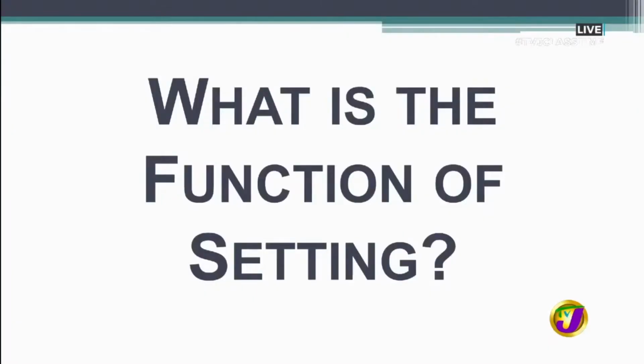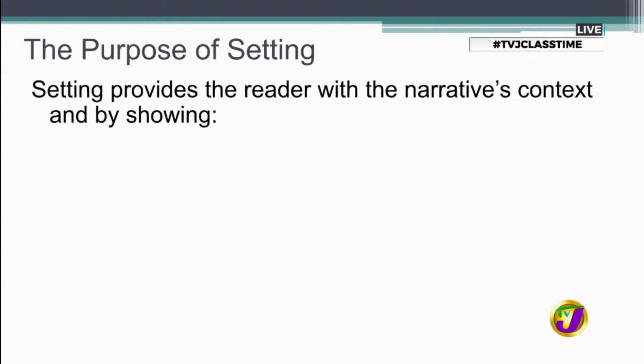Now, of course, if you're going to have to incorporate setting in your writing, it must serve a function. So this is what it's going to do. So again, it provides you with a narrative's context, and the context is shown through these means. So where the action is going to take place, that much is obvious. The setting must be a place.